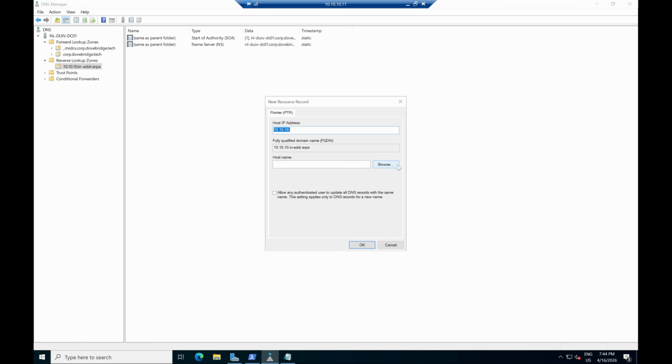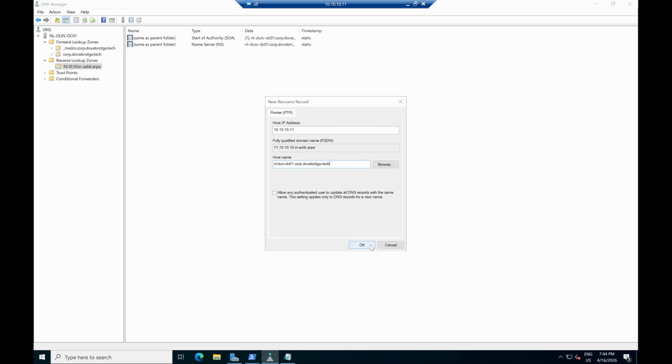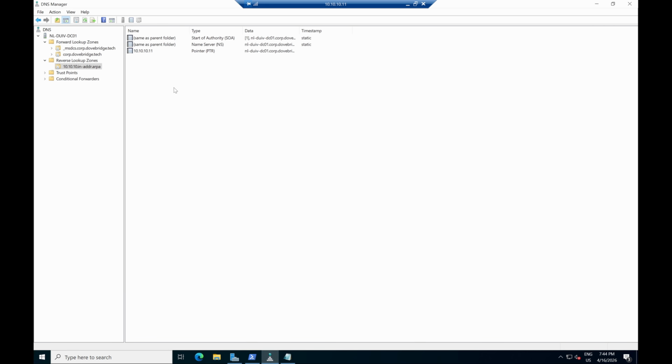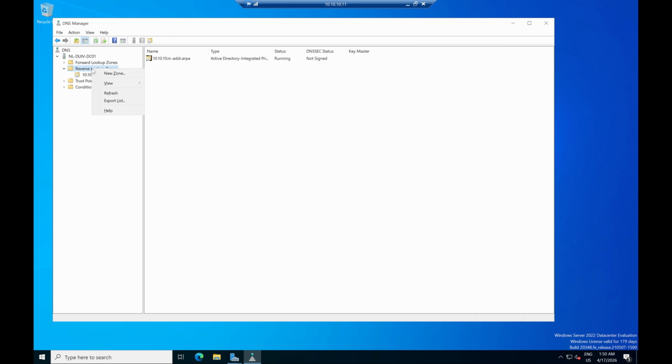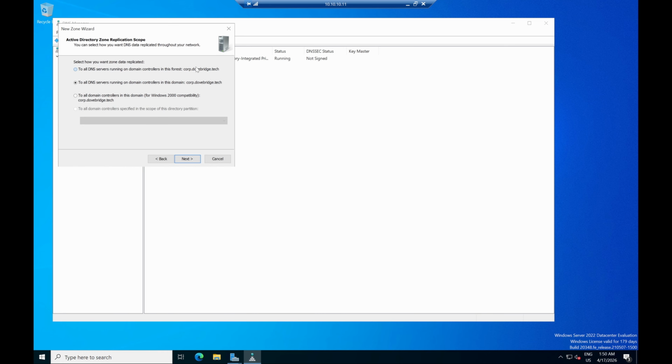Browse for the host name. You can find it in the corp.dovebridge.tech forward lookup zone. Now, also add a reverse lookup zone for IP version 6. We will be using pretty much the same configuration.